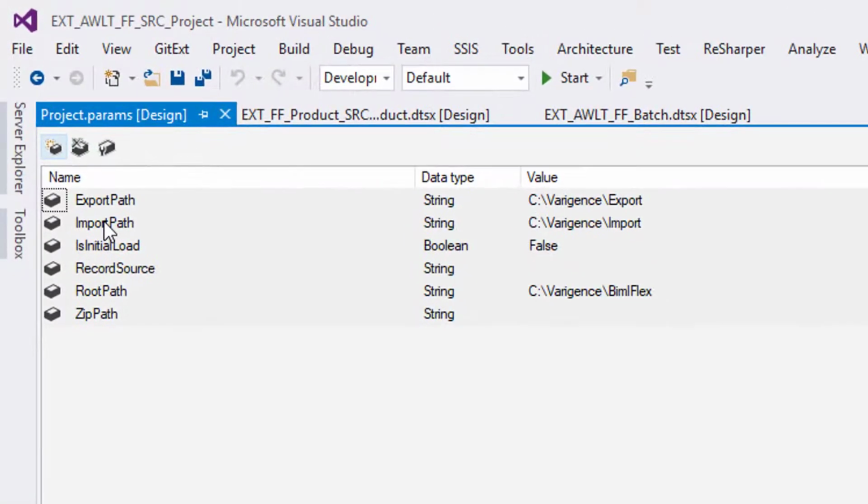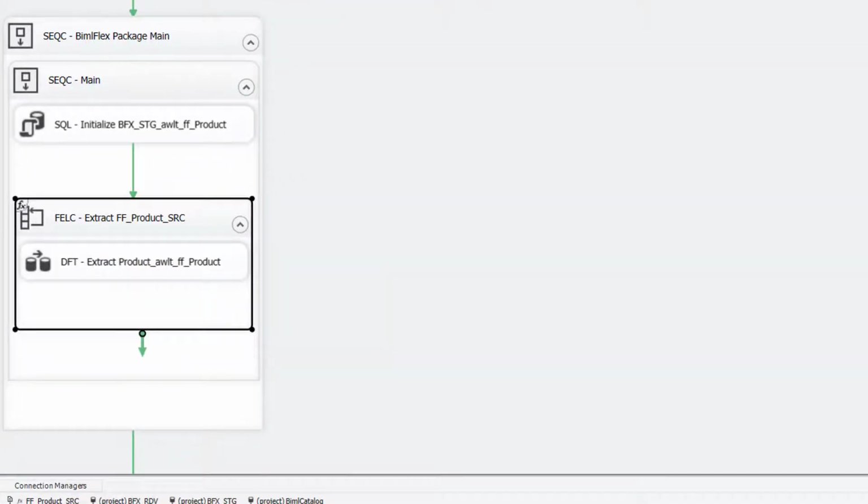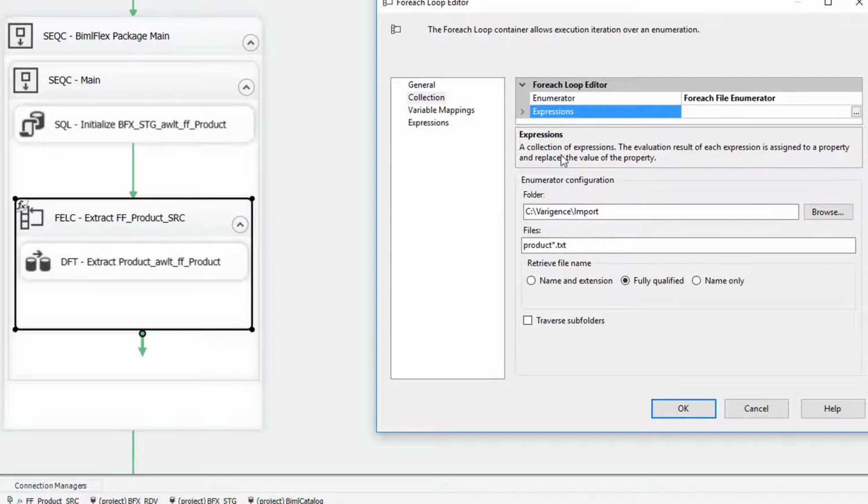We'll add a variable called import path here. It may also be a situation where you want a little bit more control over parameterizing your flat files. So what I mean by that is what if you wanted to add some additional expressions here, whatever those expressions may be. You may have a requirement for those. Sorry, I was going to try and get this here.